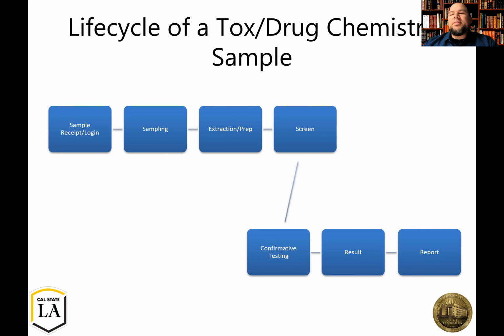In all these steps, there are certainly pitfalls that could occur. The importance for forensic science, and for the criminal justice system, is that we have integrity in this chain, in this life cycle. We need to have that. Otherwise, bad things can happen. People can be wrongly convicted. People can be affected, the customer, right, which is the people waiting on these results.